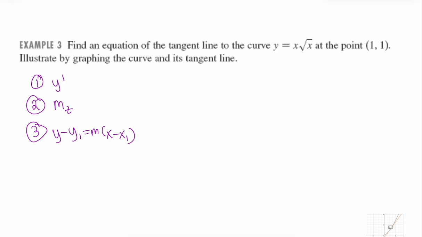So the first thing, let's rewrite this as a power function, that's technically x to the 3/2. Why? Well, that's x to the first times x to the 1/2. If the bases are like and we're multiplying, add the exponents. 1 and 1/2 is 3/2. Rewrite it as a power function because now we know an excellent rule about power functions. The derivative, you drop the power down in front, the power goes down by 1. Yay. Okay. So now we have that derivative. That's our first step.